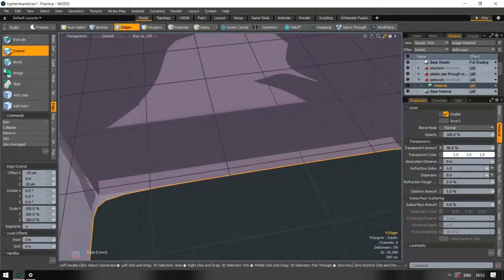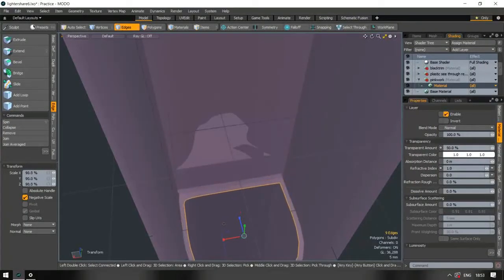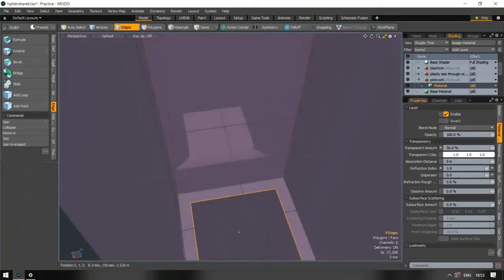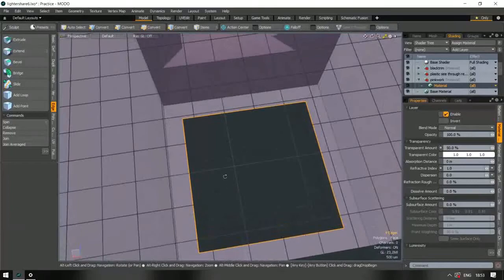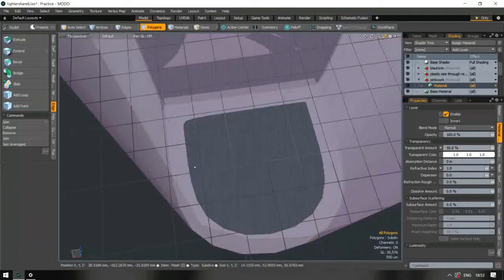So Z, click it, bring it in a bit, press Shift, go back to square view, and let's just tighten these edges. Like so.